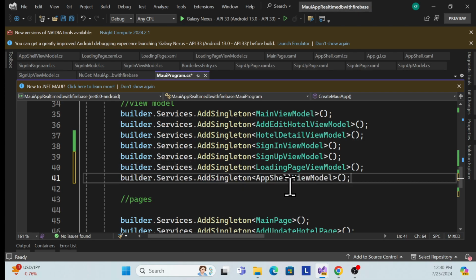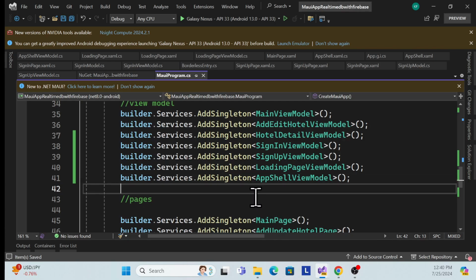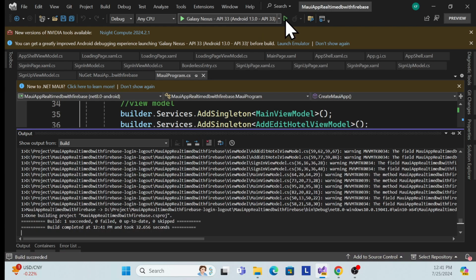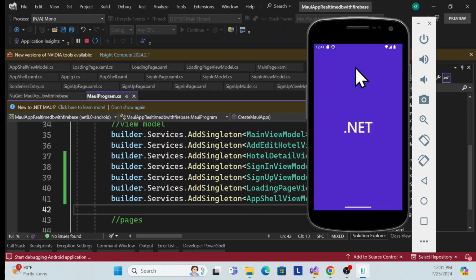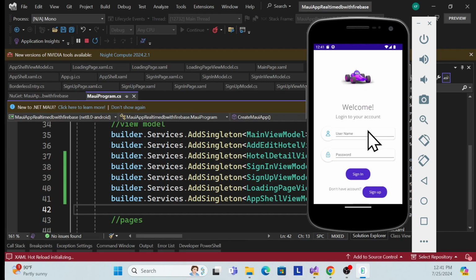So let me add this, and that's all. Also, little things might be required later, but as of now we are good. So now build it, now run it. Now our application got deployed. Now run it, it is running perfectly fine.